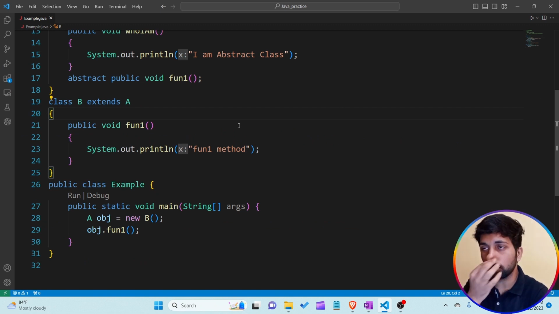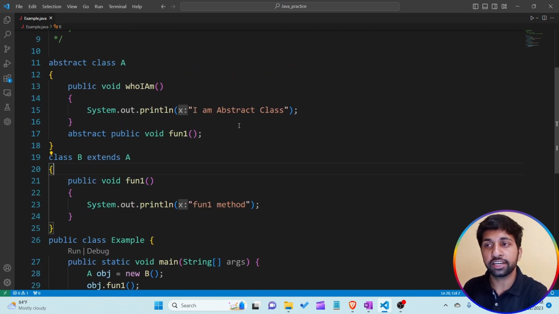This is a basic example of abstract class and abstract method, how we are able to create the abstract class, and how we are able to create the abstract method. If any child class does not implement the abstract method of a parent class, we are seeing what error is provided by VS Code. So this is simple basic information about the abstract class and abstract method.